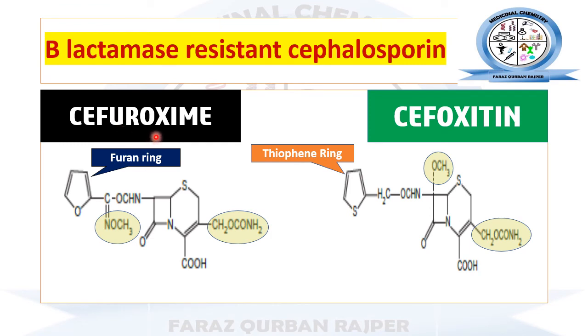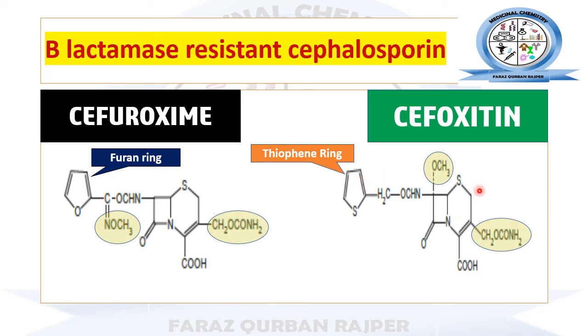So this is the chemical structure of cefuroxime. Cefuroxime is one of the beta-lactamase resistant cephalosporin. Why? Because in the 7-acyl amino side chain, it has this amino-acyl methoxy functional group, and this functional group is making them stable toward the beta-lactamase enzyme, and it creates the resistance because it acts as the steric shield. Besides this, it has this heterocyclic ring, that is the furan, and this furan is indicated in their name as well, that is the cefuroxime.